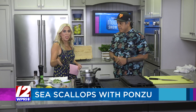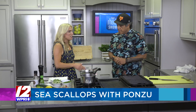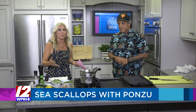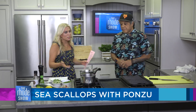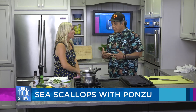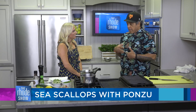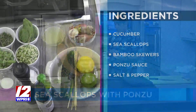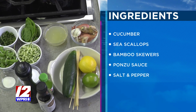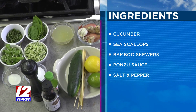There's going to be a really great fundraiser coming up called Fishes at the Fort, and you're going to be involved in that. We're going to have more information on that throughout the show today. This is going to be one of the appetizer courses for the cocktail hour. When you show up, there are some other great chefs there as well. There's going to be appetizers and a four-course meal, so it should be a great day for a great cause.